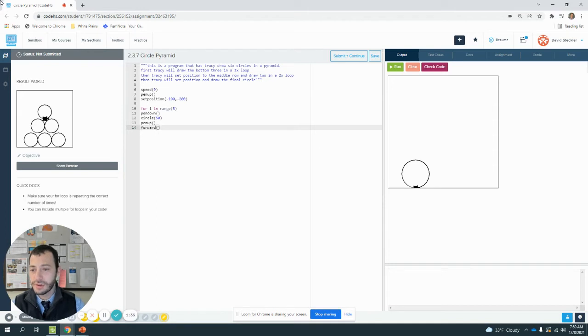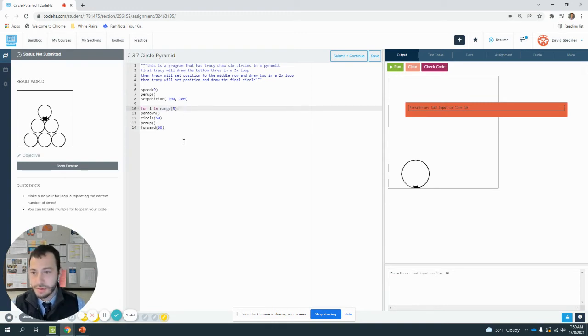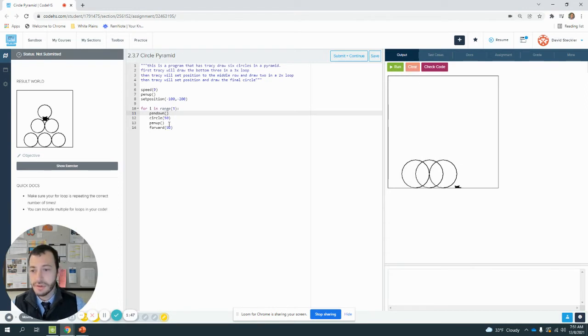So how far forward should I be going? A lot of people start by going forward the same amount as the circle. Let me close this. So this is a loop. All right. But what happens is when your distance is the same, these circles overlap.